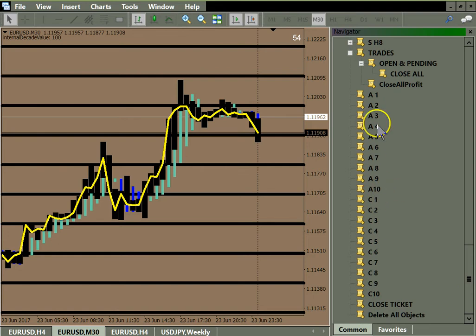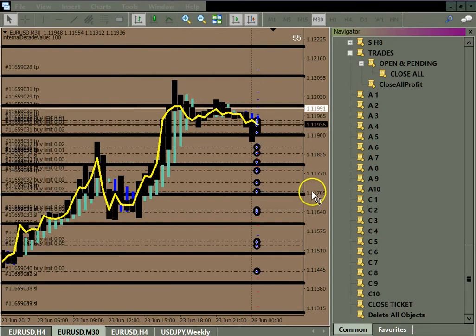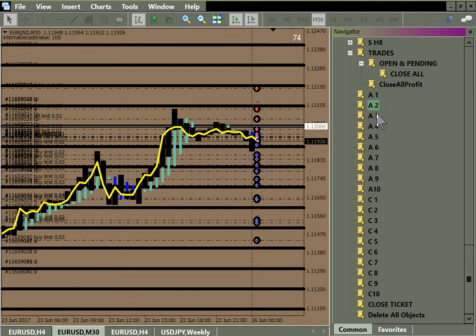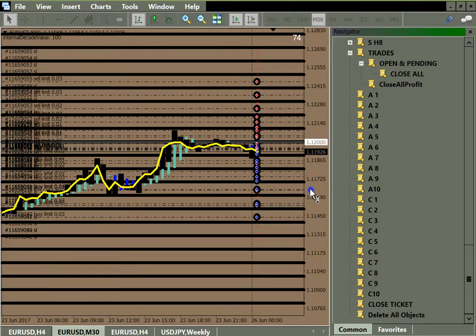Everything's symmetrical here. We have 10 cells, A through A, and these 10 are buys, and they're mirrored out. So this is the same take profit and stop. All the fives have the same take profit and stop. So just for the sake of execution, I just launched key number 2 and 3. Now I'm going to go for 2 and 3 on the sell side. This should be a mirrored image.